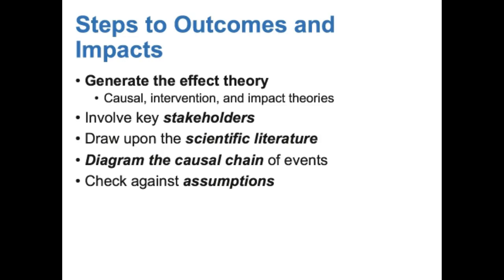Program planners should review published peer-reviewed articles across disciplines to help generate theories and provide information which can be used to develop the causal and impact theories. It's helpful also to draw a visual map of the chain of events. It's not feasible to include every possible variable in your causal diagram, but you should select the most relevant ones based on your literature review.